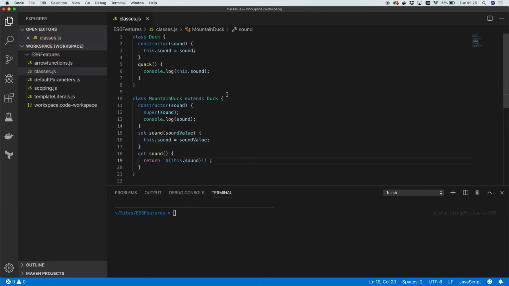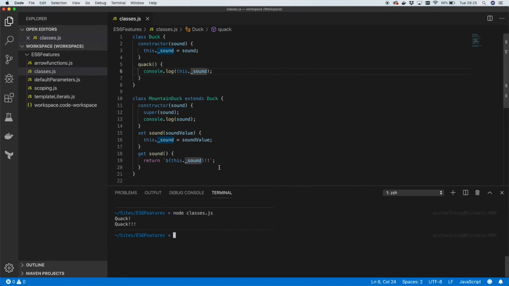So if we were to run this code at the moment, it wouldn't work because we're using a sound property here, and we're also using the sound getter. So the sound method is now reserved. So what we'll do to get around that is we'll just use an underscore in front of the variable names here. And what this does is it just implies that it's some kind of private variable. So we need to change that on those two getters and setters, and on basically anywhere that uses this. Cool. So if we run that now, and yep, we see quack with 3 exclamation marks.